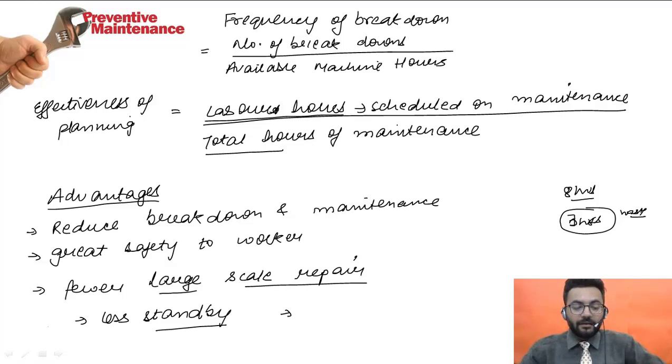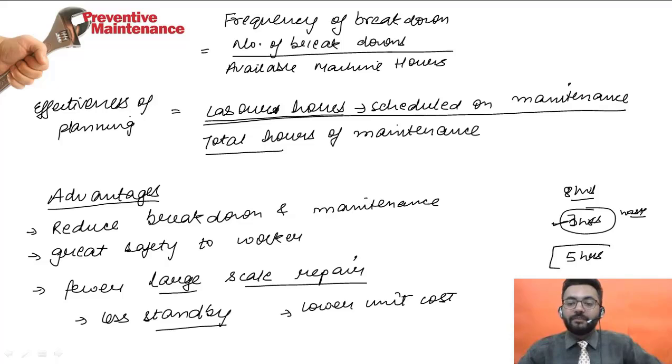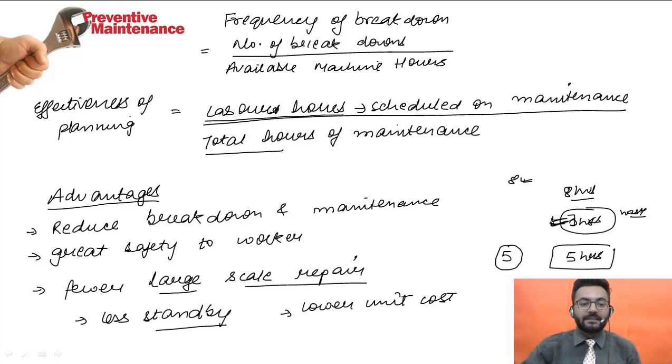After that, lower unit cost. How can that be said? If 3 hours got wasted, how many hours has the labor worked? 5 hours. In 8 hours they used to make 8 units. In 5 hours they will make 5 units only, right? These 3 units are what you have caused as a loss. You can make 8 units in a particular day, whereas you have made only 5. Then what is going to happen? Your price is going to rise because cost is increasing.